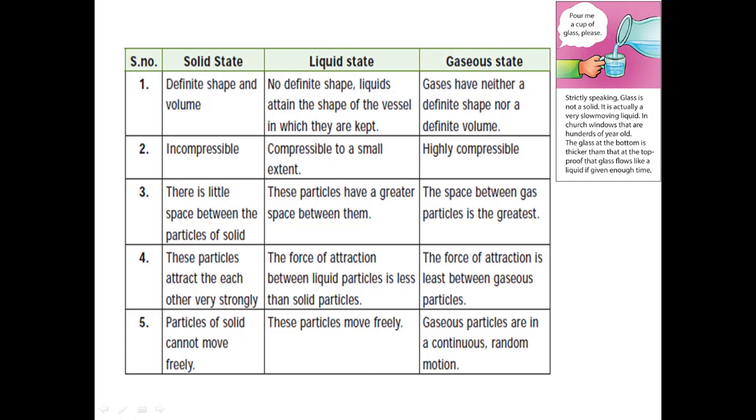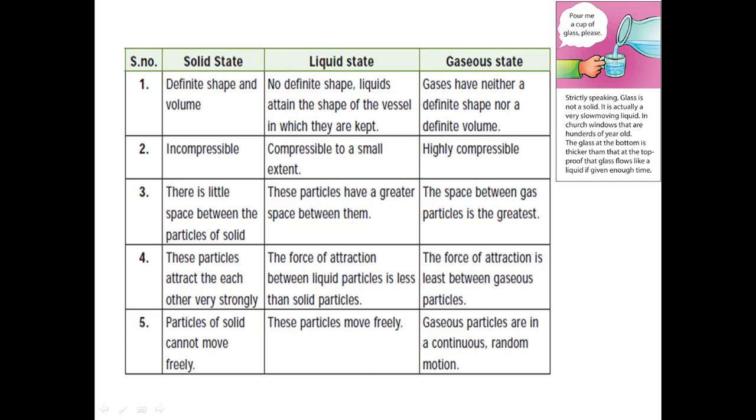In solid state, there is little space between particles of solid. In liquid state, these particles have a greater space between them. In gaseous state, the space between gas particles is the greatest. In solid state, these particles attract each other very strongly. In liquid state, the force of attraction between the liquid particles is less than solid particles. The force of attraction is least between gaseous particles.